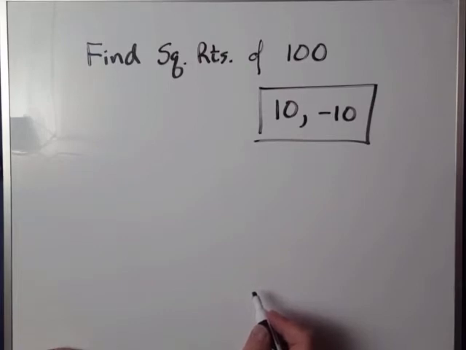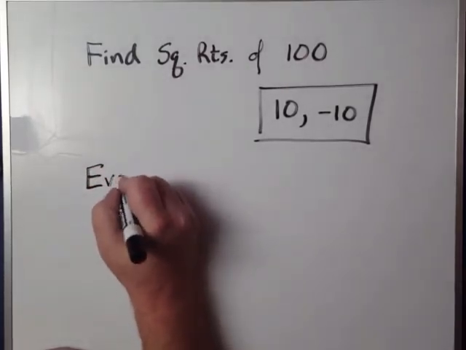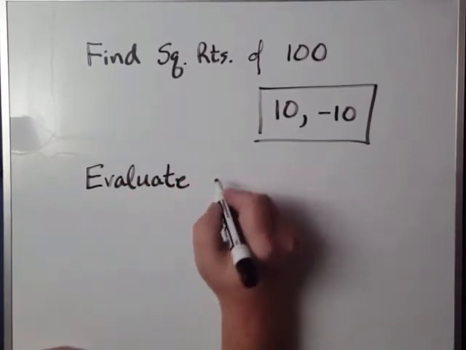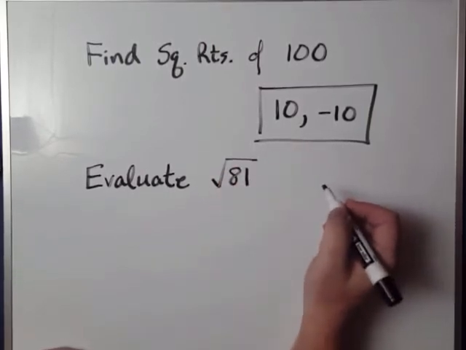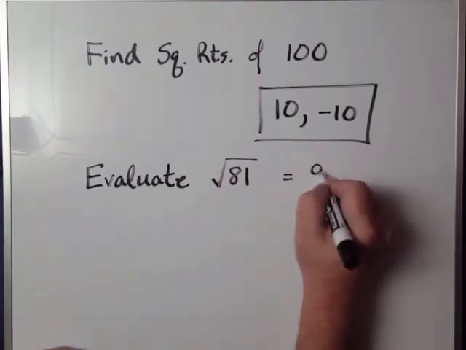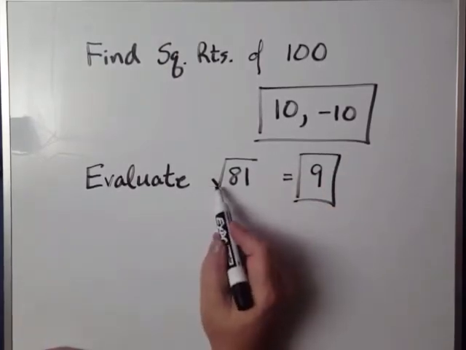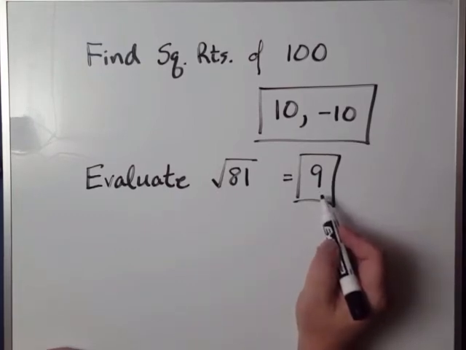Now starting with number 24, the instructions say find each square root. I would more likely say evaluate, because the square root sign is an operative symbol, and when you see it, you know what to do. Evaluate number 24, square root of 81. Evaluate the square root of 81. Well, square root of 81 is 9. Why? Because 9 squared is what gives you 81. The square root is like unsquaring. We're unsquaring that 81 and asking the question, what squared gives me 81?